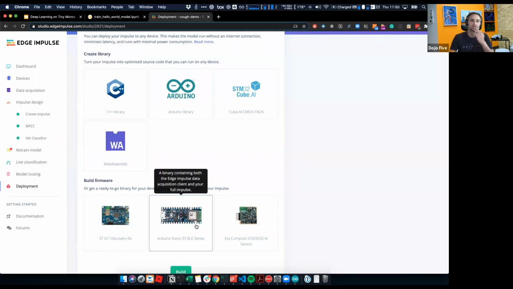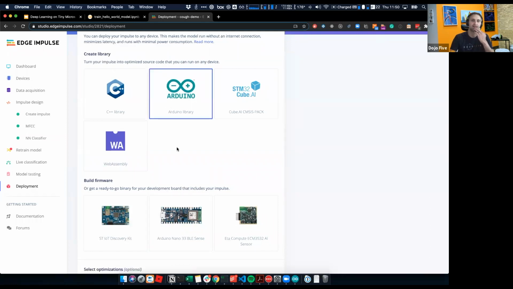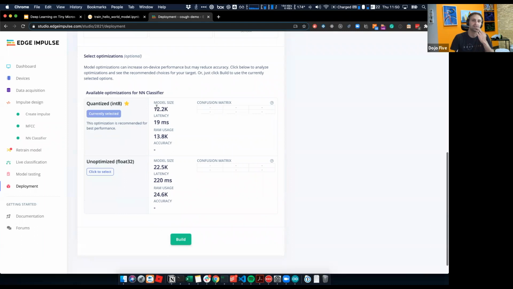I can show you too, there's a really interesting tool that they have in here. When you spit it out for Arduino, it'll actually show how big the model is. They allow you to compare them. In this case, we saved 10K in flash by going from the float32 model to the int8 model. The latency difference is huge. This is an estimation they're making based on knowing things about this platform, but we reduced the latency by an order of magnitude, down to 19 milliseconds.